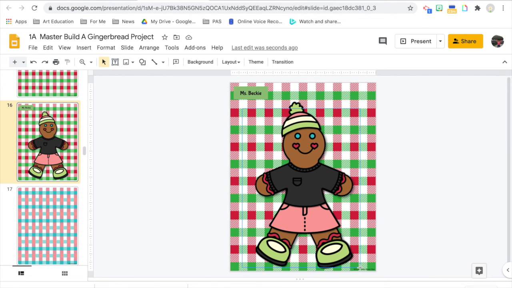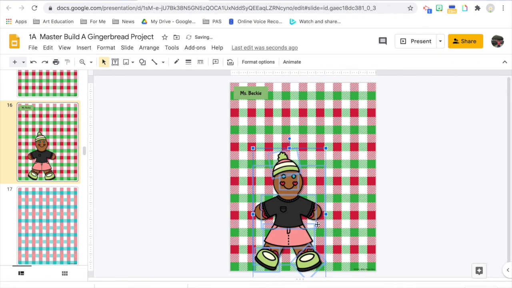You can adjust the size of your gingerbread by selecting all of the shapes and then dragging the corners.